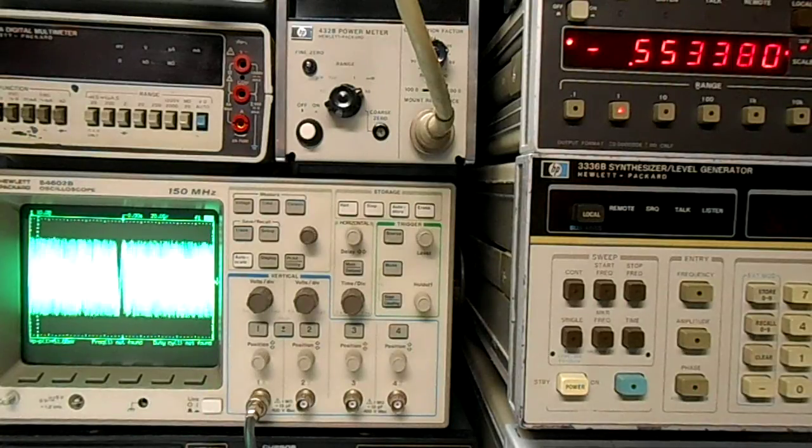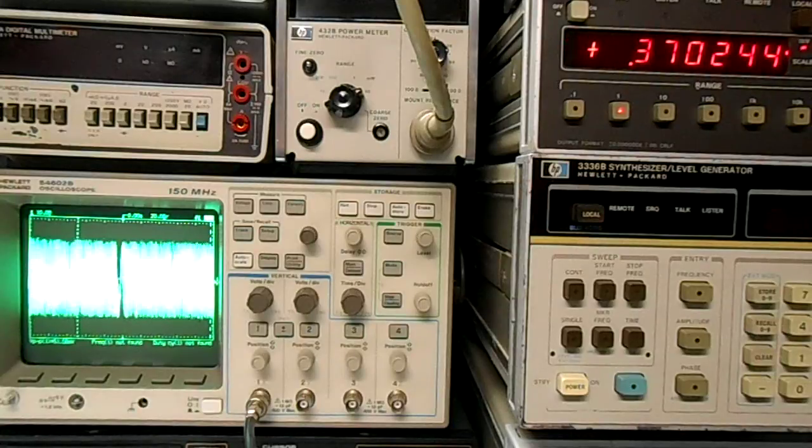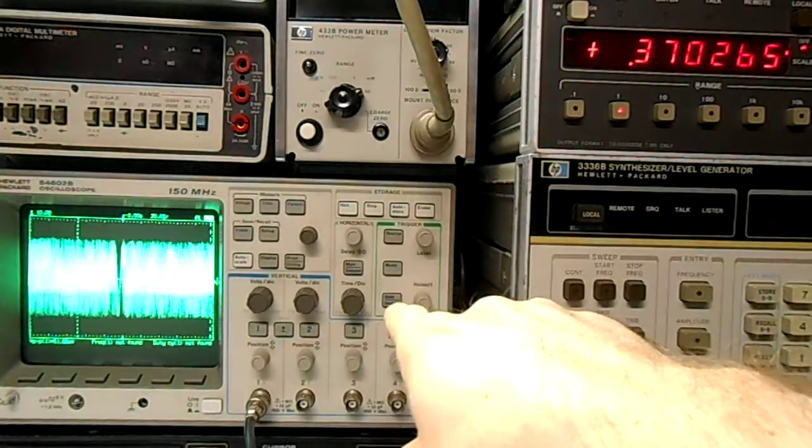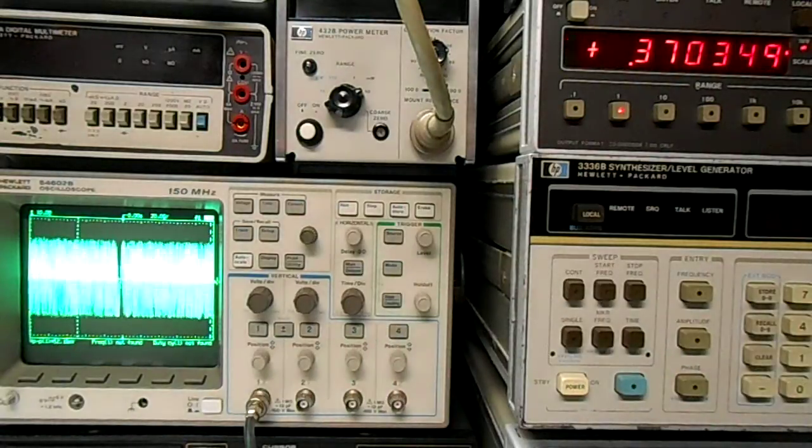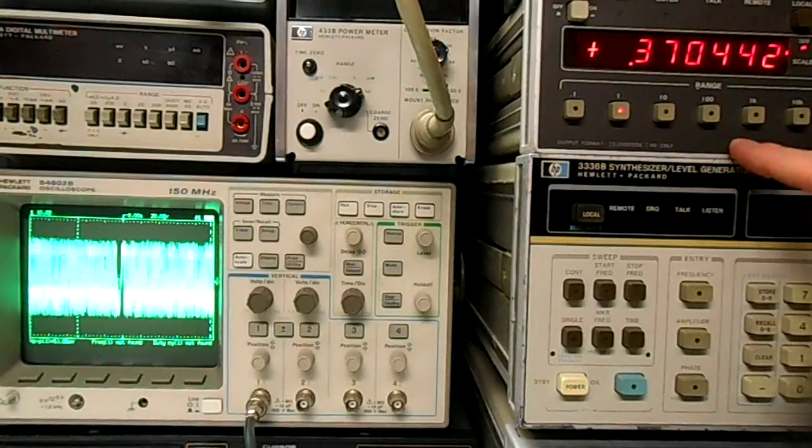The oscilloscope over here is the limited IF output. You'll be able to see the output of the limited IF on the oscilloscope over here and watch the DC output on the meter here.